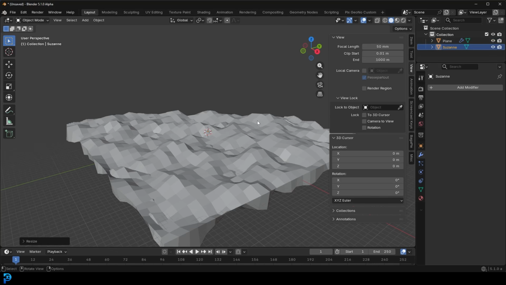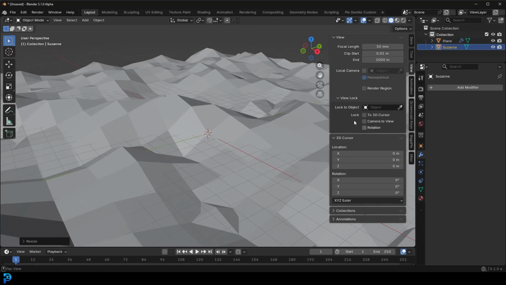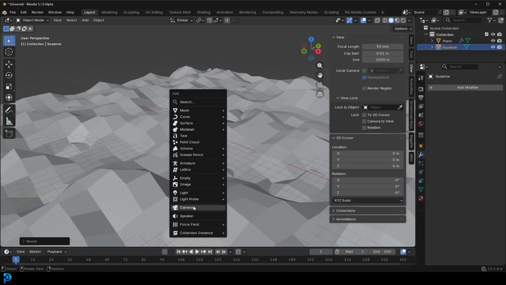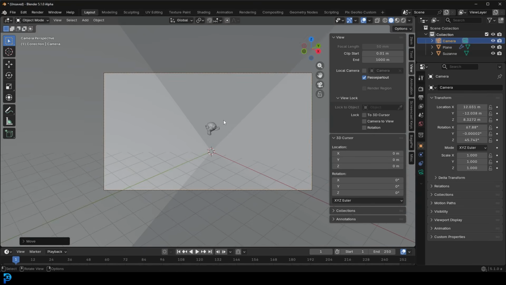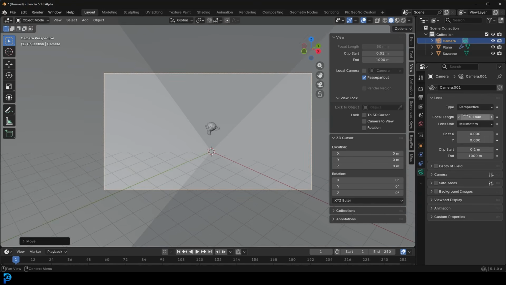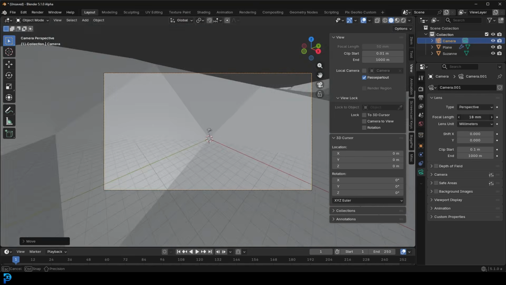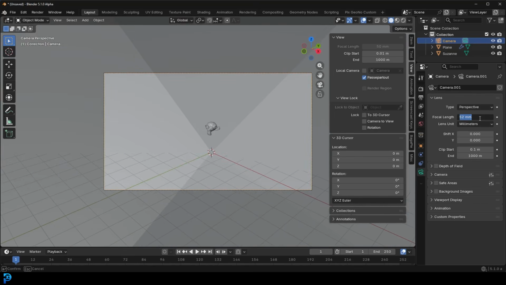Also, one more thing before I end this quick tutorial. If you're aware, if we had a camera in Blender, in a camera we have a focal length. If you go to camera settings, it's over here. You can change the focal length of your camera. If you want to make it very wide angled, you can make it like 16 millimeters.